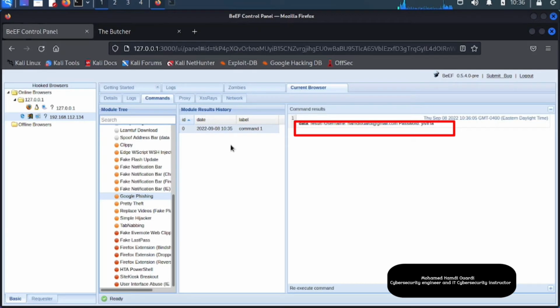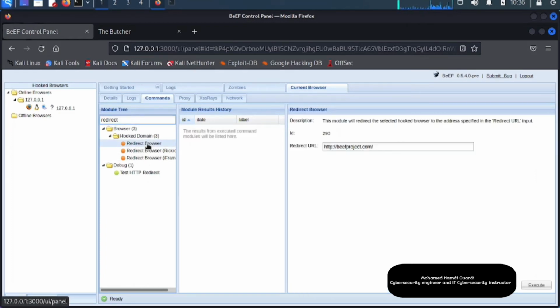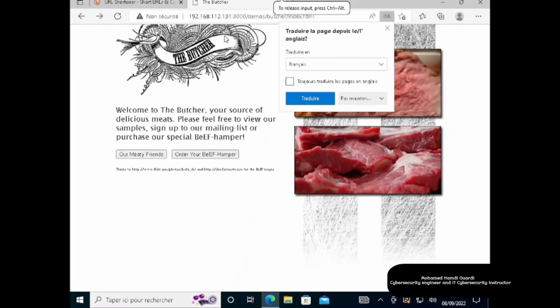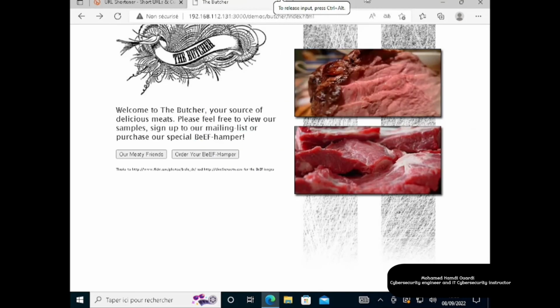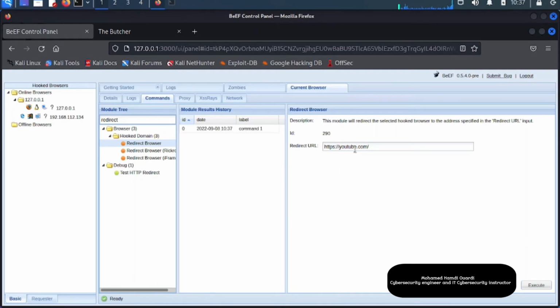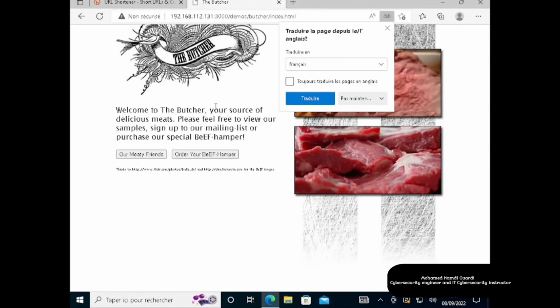So we can have other basic commands. We can even redirect that browser to another website. Let's say I want to redirect that victim to a YouTube link, for example, and we have to make sure that the victim is always opening the phishing link. So we go back to the attack machine, and we put here something like YouTube. If you want to make that browser visit YouTube, we are forcing him to visit the page. We take a look, and here it is, the YouTube page. We can play with that.